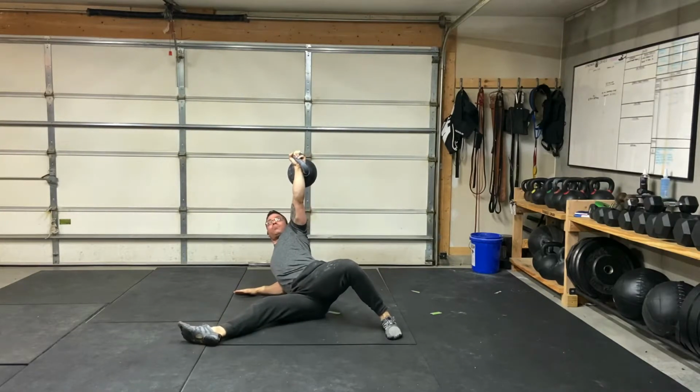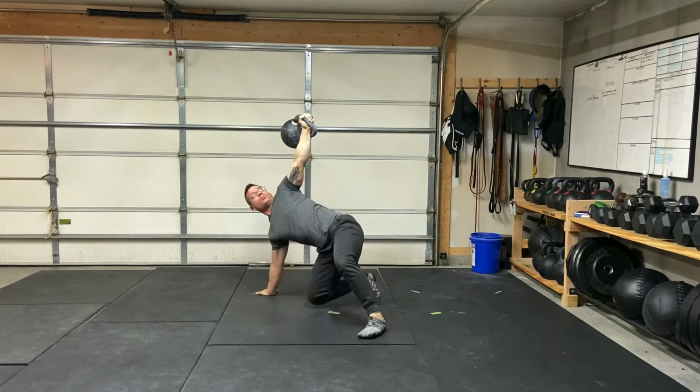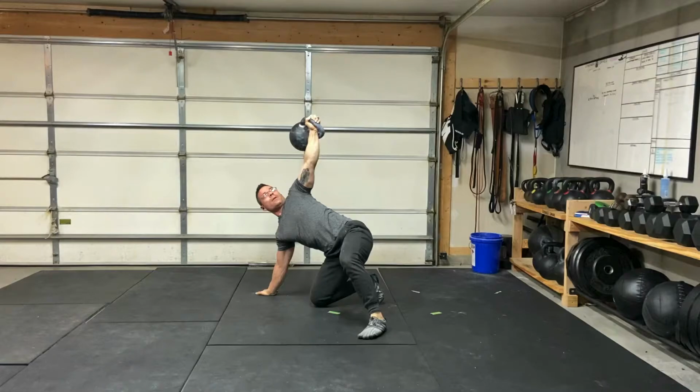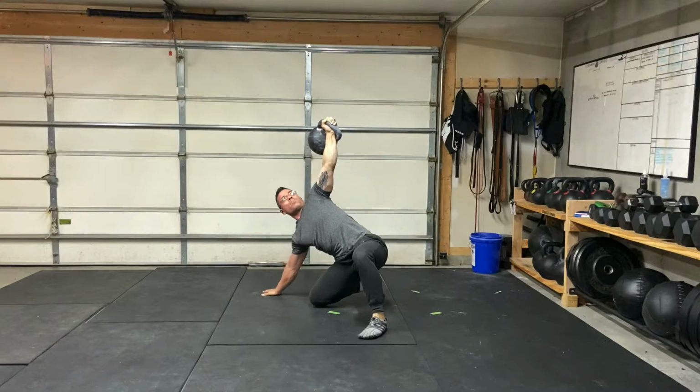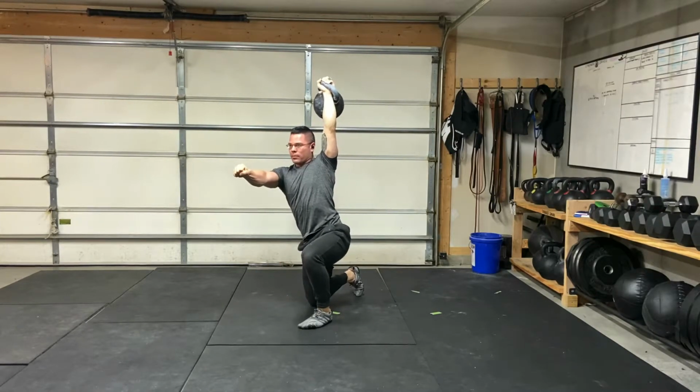Dig in your heels, roll over to your elbow, post up onto your hand, and then sweep your foot underneath into a perfect triangle. Hinge in order to leverage yourself and get fully under the bell.